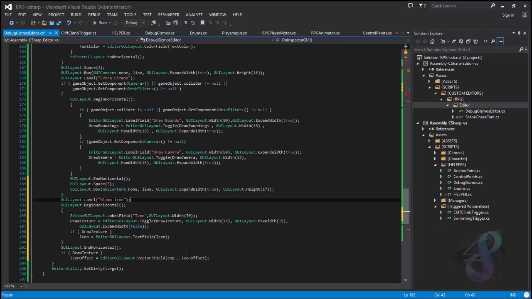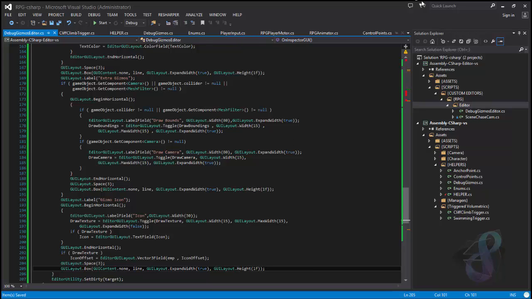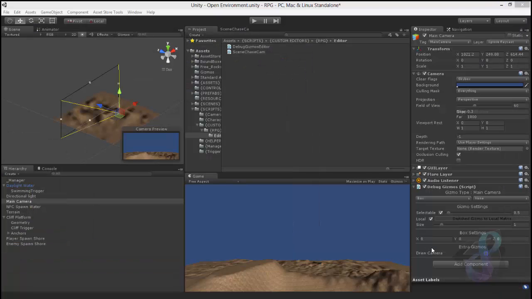Then we will use the same code for space and line. Okay, and let's take a look at what we had till now.